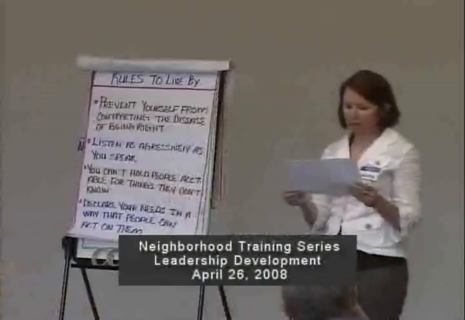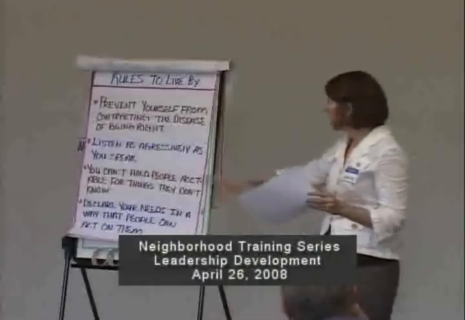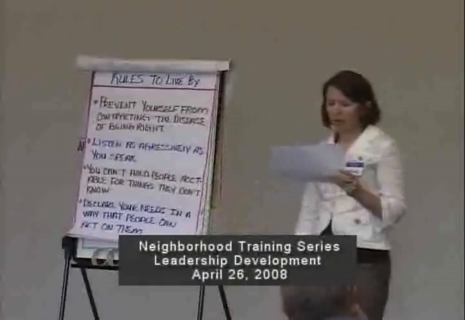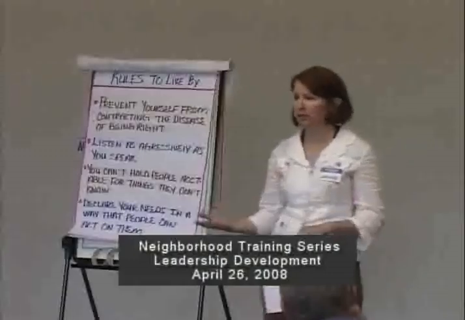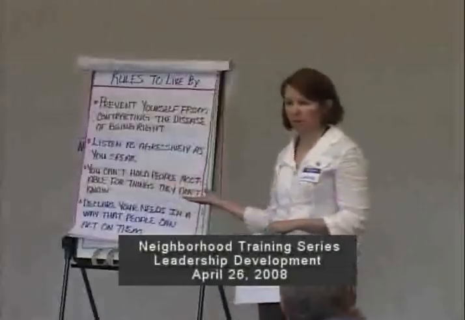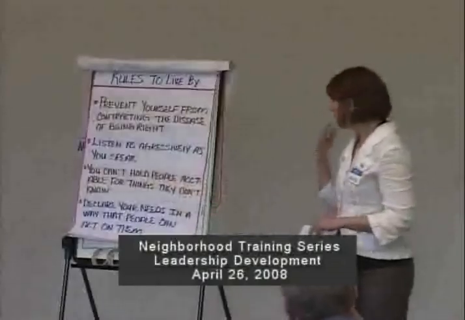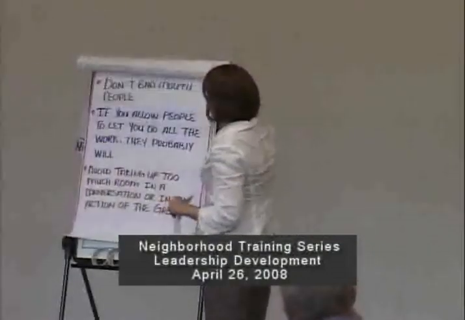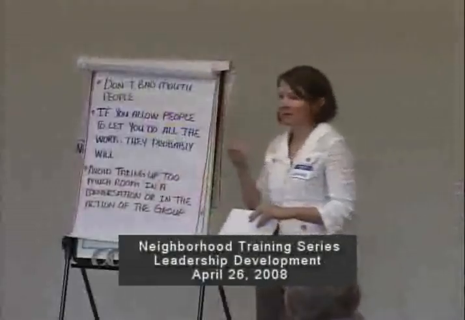I would like for people to pair up with a partner. So think about a partner you can pair up with. And looking up the rules to live by, I want people to take 5 minutes with their partner and identify the strengths that you bring given those rules to live by. Hey, wait a minute. There's some more rules under. Are there more rules? Oh, sorry. Let's do those first. I made the posters.